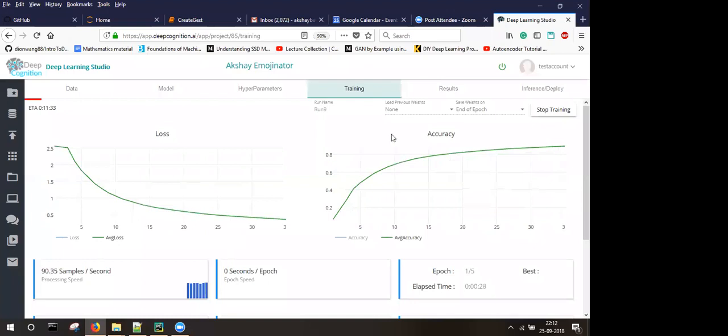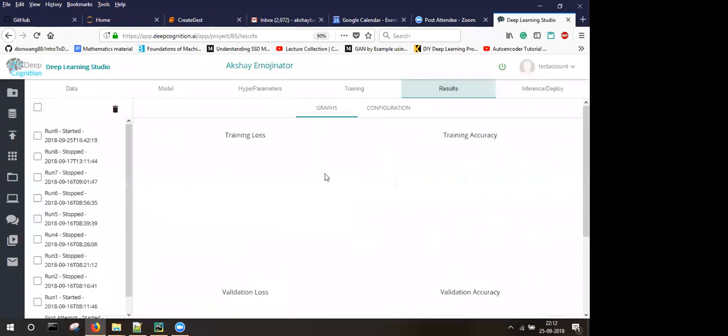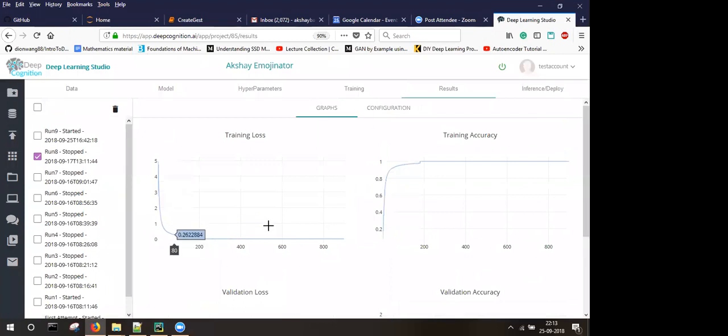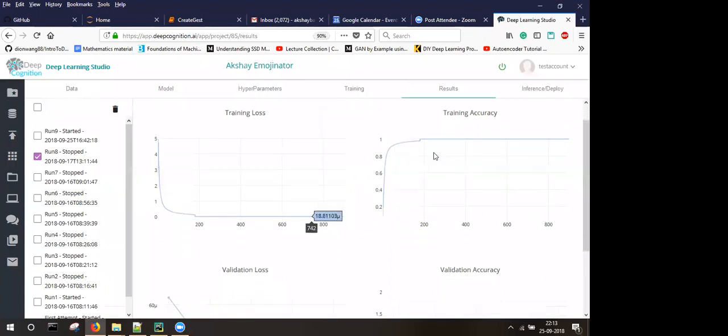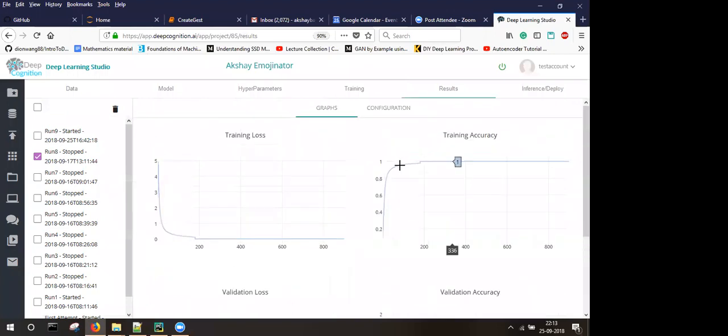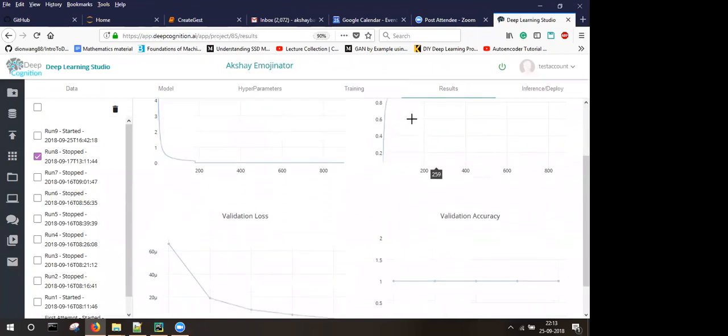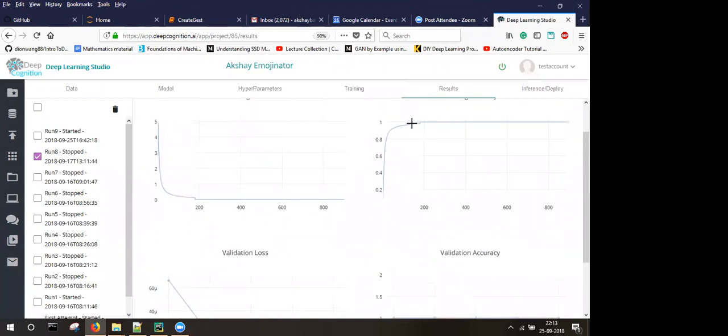I've already run this process, and if you look at run 8, which I stopped, which I did a couple of weeks back, the loss came very close to zero. And the accuracy, after several training instances, goes to almost one, which is not a good sign, which means that I might have overtrained, but that's okay.